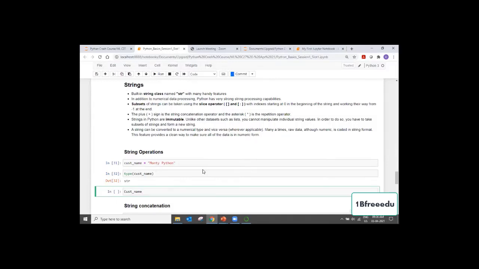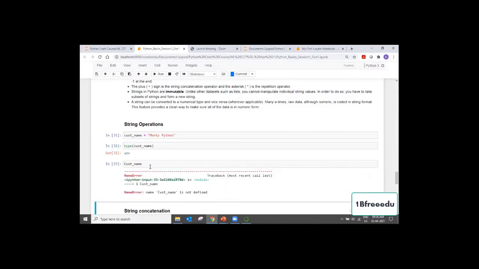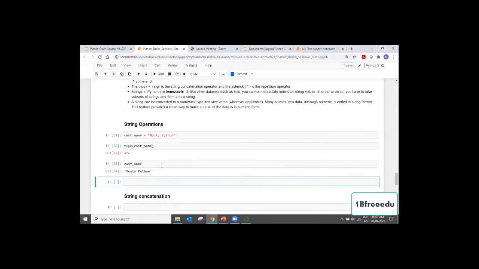Okay, so people, a very important lesson here to learn. This is going to throw us an error saying that Python does not know this variable cust_name. Please remember this from now on, that Python is case sensitive. Whatever you have defined, you have to call it exactly like that. Okay, so this is going to throw us an error: customer name is not defined. So people, make sure that whenever you're defining variables, you call them with the exact same name. Otherwise, it's not going to work.